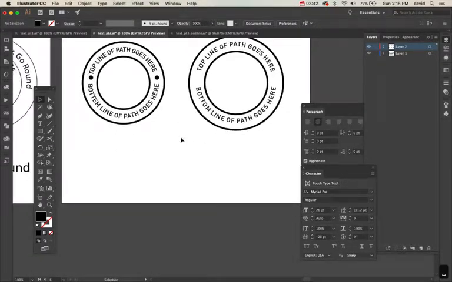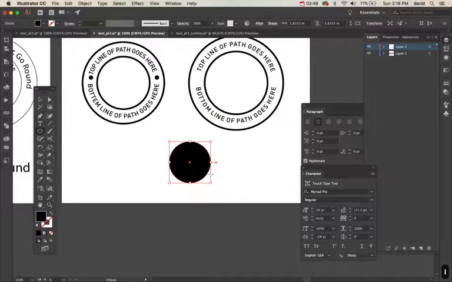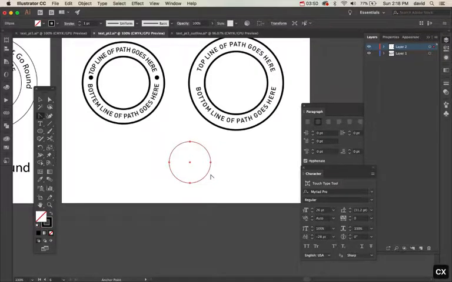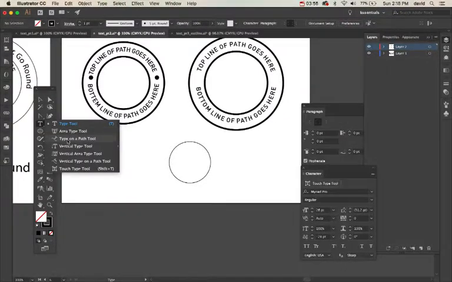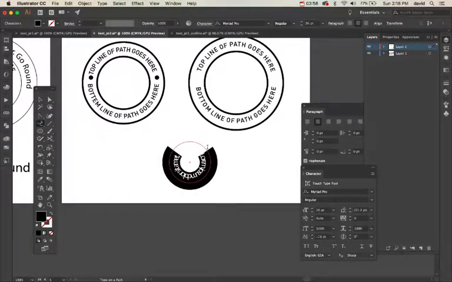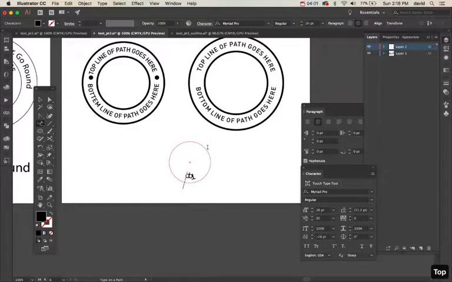So again, if you want both on the top and the bottom, if you have a circle, and we're going to say type on path, top.